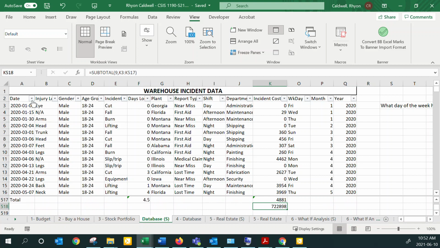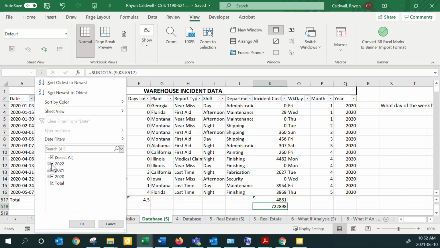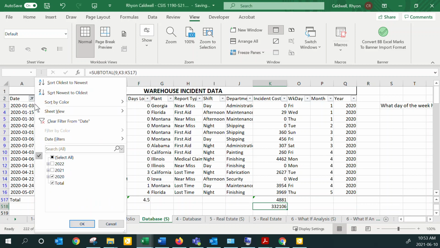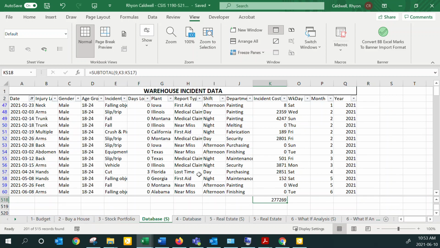So if I make a change now, if I go back up into my dates, for example, and I filter out just 2020, it automatically calculates. So I can get my answers a lot easier without having to scroll up and down. If you have large data sets, this is pretty much mandatory. So I click on the filter. Let's try a different year. Let's go back into 2021, and it's a lot less because there are fewer records. All right, so I can get my answers.